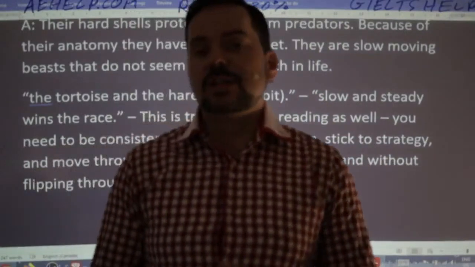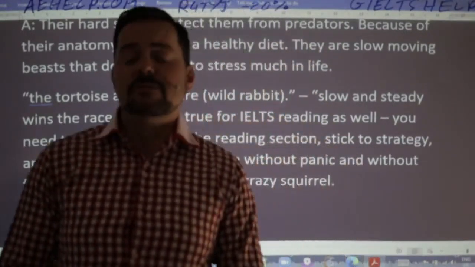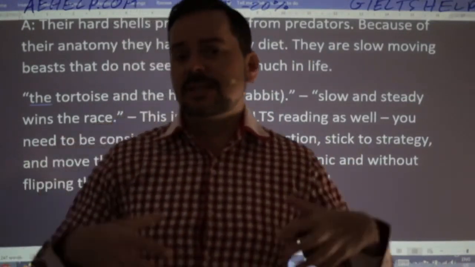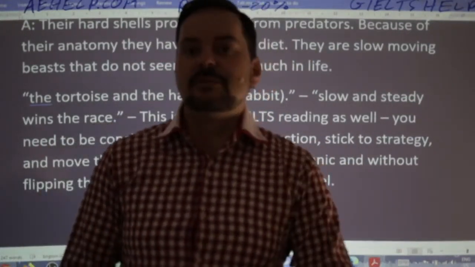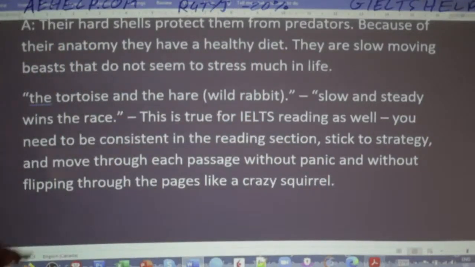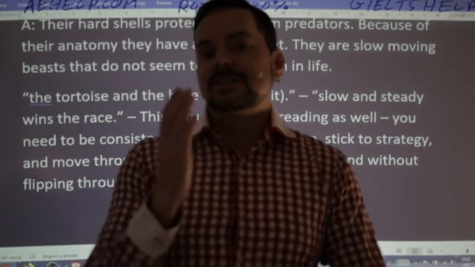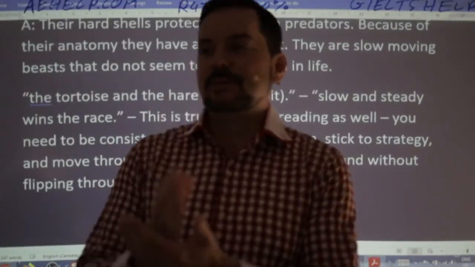Okay. So too often I see IELTS students just flipping through the pages in the reading section and getting really frustrated and skimming and scanning, and then they get lost, they run out of time, they don't find the answers, and they panic. And that's kind of like the hare, of course, minus the nap. The better way to do it is like the tortoise, right? So live a long life, don't stress, stick to strategy, and go step by step.